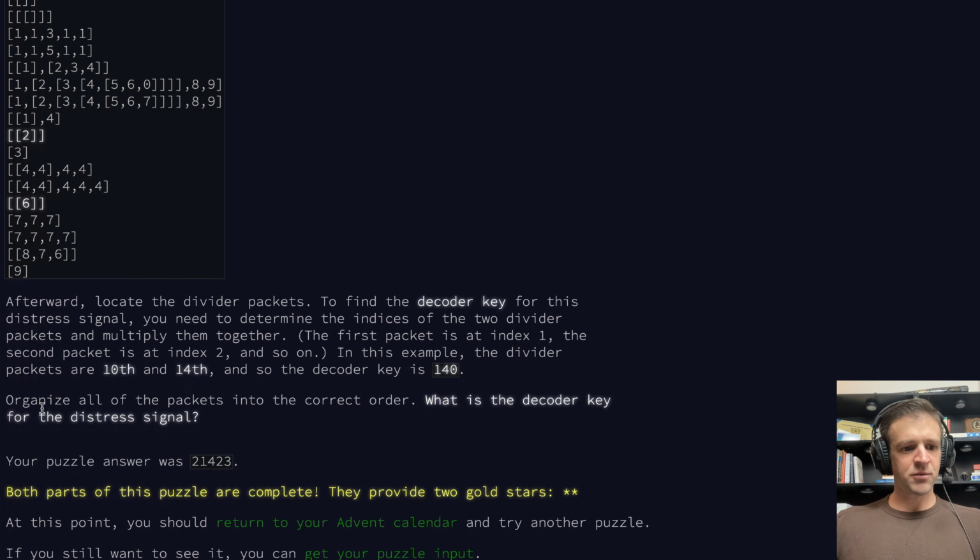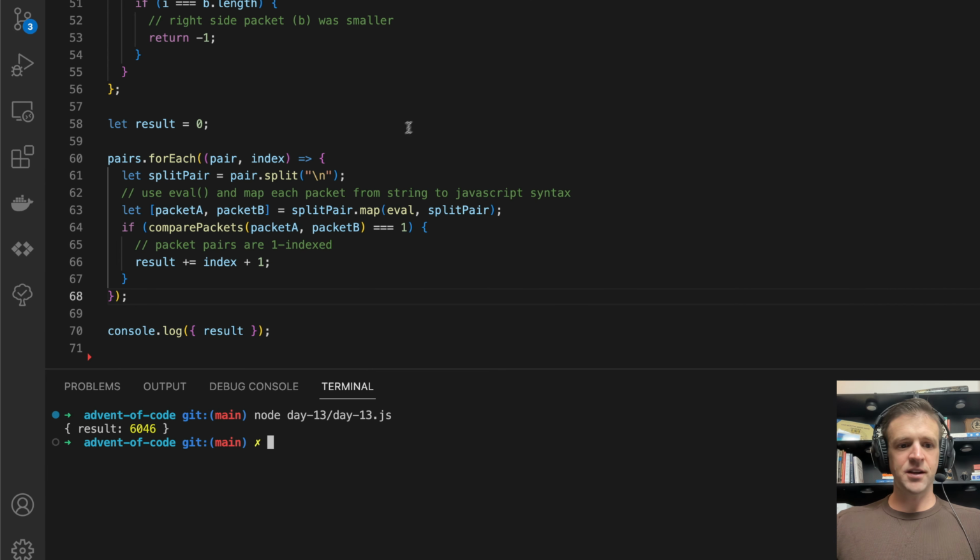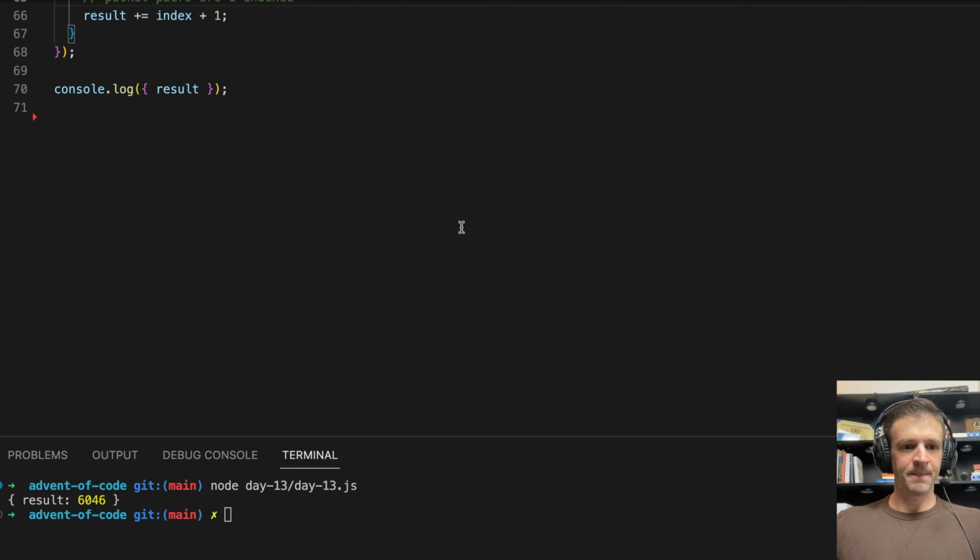Because I think the question wants us to organize all the packets in the correct order. What is the decoder key for the distress signal? And to get the decoder key for this signal, we determine the indices of the 2 divider packets and multiply them together. So we'll get the index of this one and the index of this one and multiply those. Puzzle answer is 21,423. Let's see if we can get there.